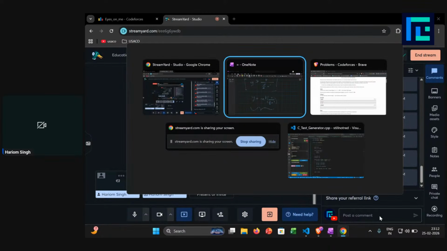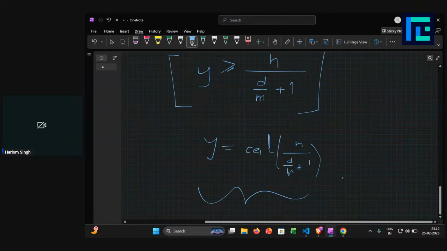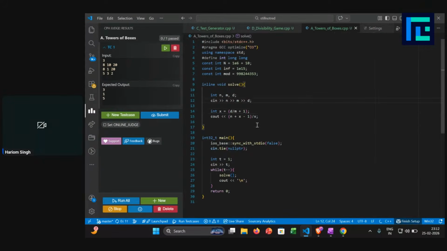So this was it for this problem. What I did was that I took this value as input and then I calculated the total number that I can have in one set.